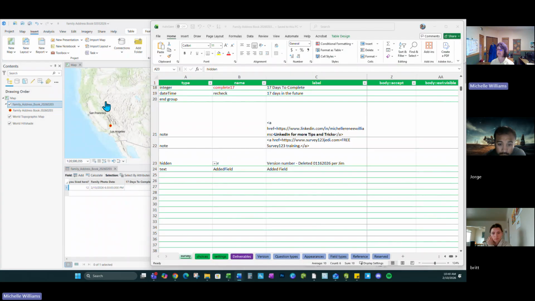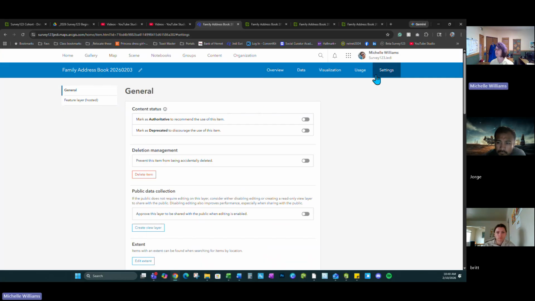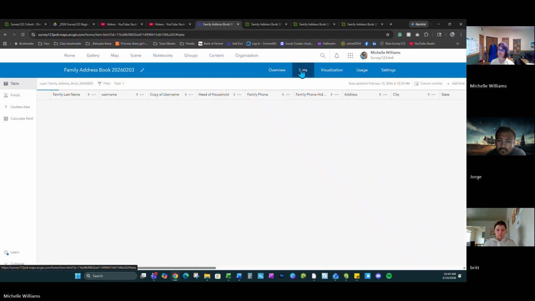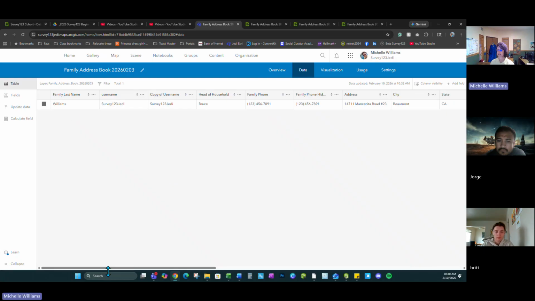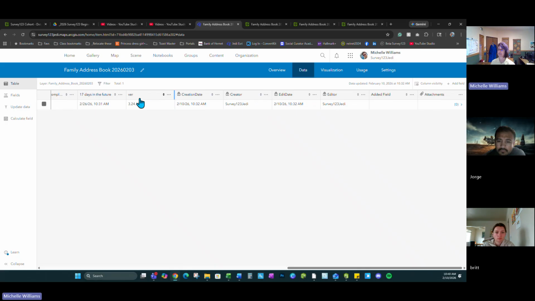Make that one smaller. I'm going to take you into ArcGIS first, and we're just going to look at the data. Let's see, where am I? I'm in the hosted service, it looks like. So here's the data, and you scroll all the way over. We want to see if those fields came in. Oh, that's funny. It does say VER. So maybe I didn't save it correctly. And then here's the added field. So ArcGIS Online has both pieces that we were looking for.